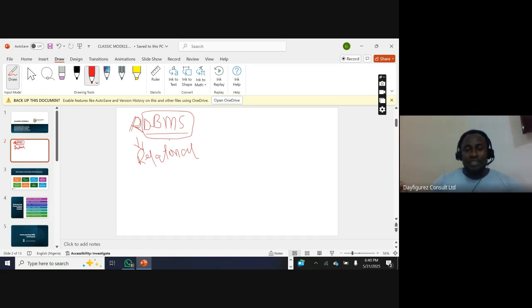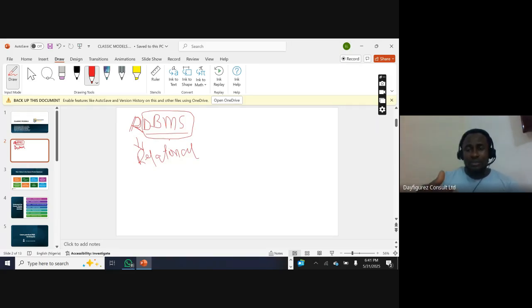This software allows you to create and manage data, not just data, but data within databases. So it can allow you create databases, create data within the database, and interact with databases.